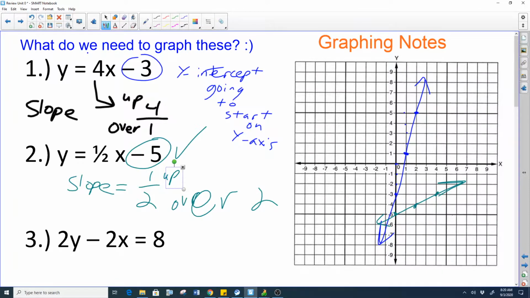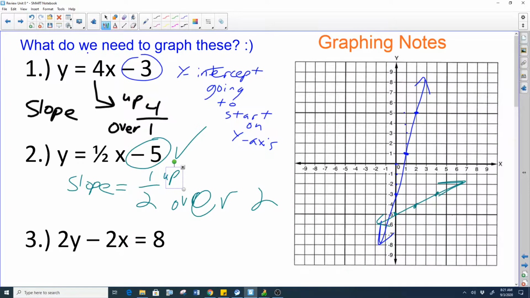There we go. Now, you're going to see this on the homework. So what about number 3? The first two are called slope-intercept form. And then number 3 is actually in standard form, right? Where it's x and y on the left side and a number on the right side. There's actually a fun, easy, fast way to graph those ones.